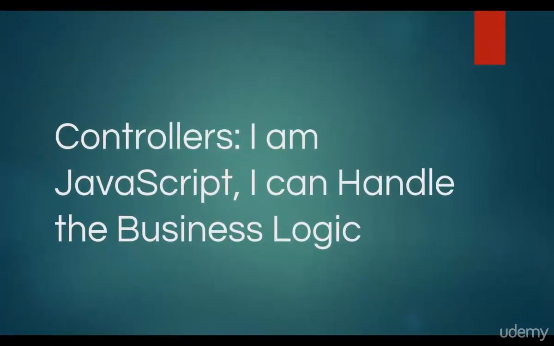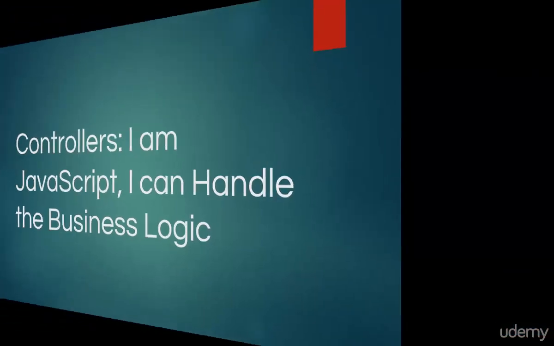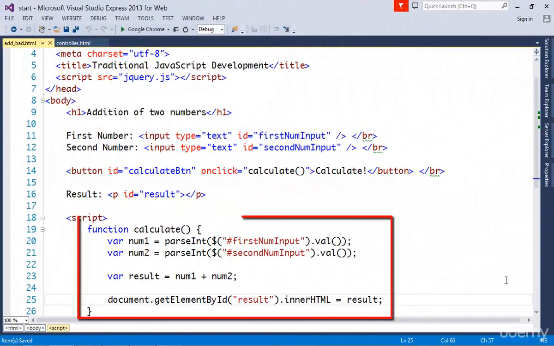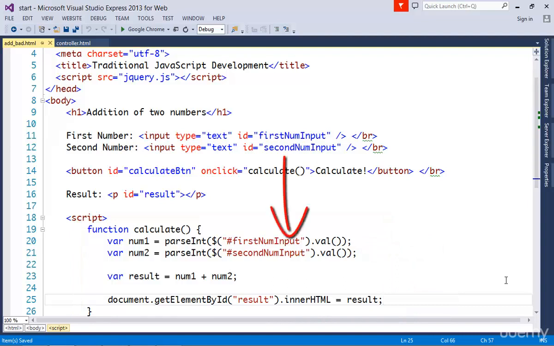Now we have a basic understanding of how to create views using HTML and directives. It's time to understand how we can handle user interaction and business logic in a controller. Do you remember the bad version of our addition of two numbers program? This business logic is hard to test as it's coupled with the DOM access code. We need to find some way to get these input values to our business logic without writing any DOM access code in the controller. And guess what? Yes, the wish has come true now.